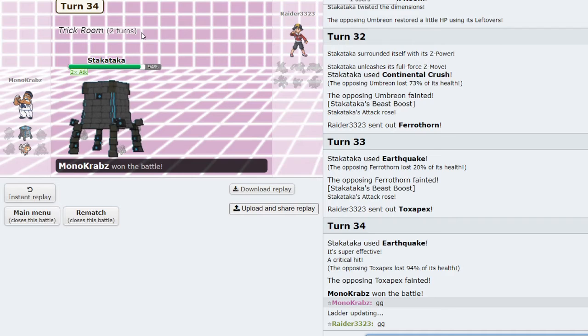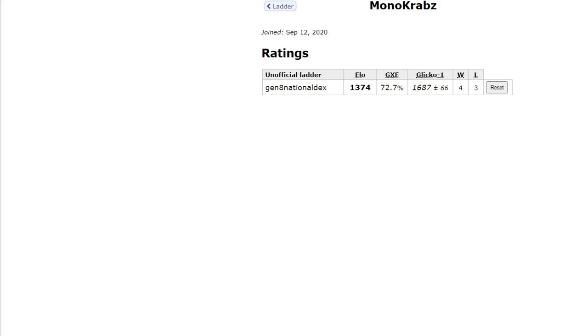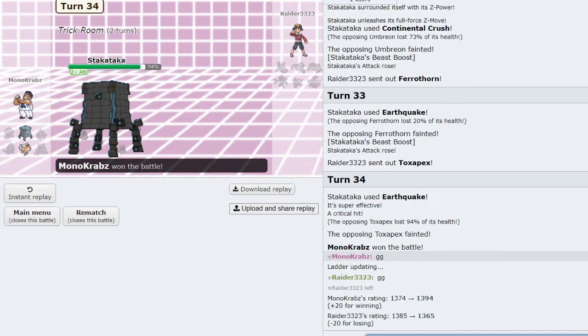We're going to have to refresh a few times here waiting for this ladder to update, as sometimes it takes a while this time of day for some reason. Maybe it's just more popular. But once that updates, 1394, not too bad. We got 20 points for that, so we're up 34. I would like to try and reach 1400 in this episode, so I'll try find one more game and we will pause there.